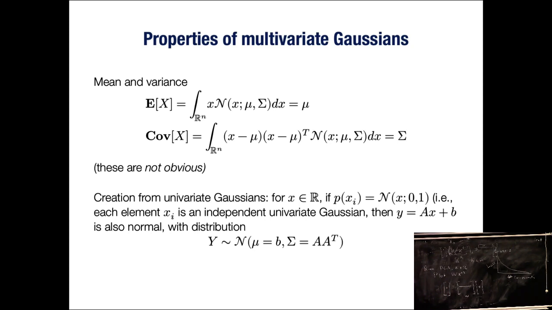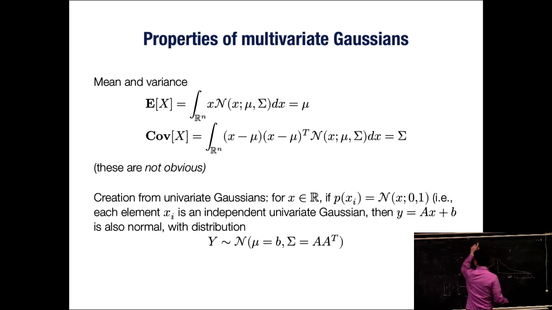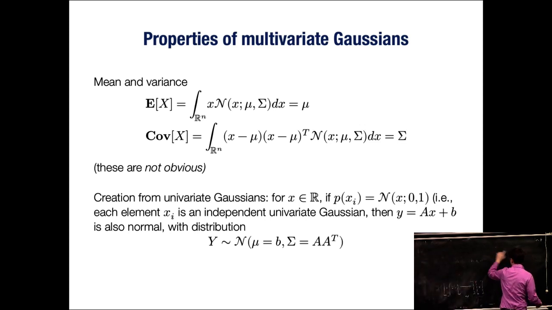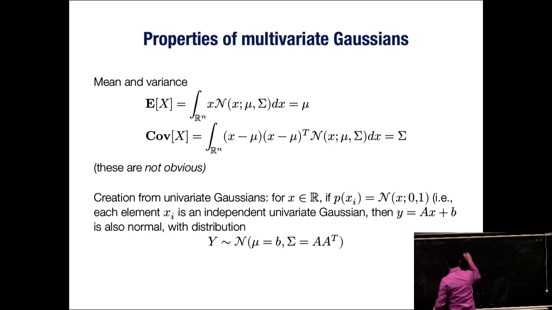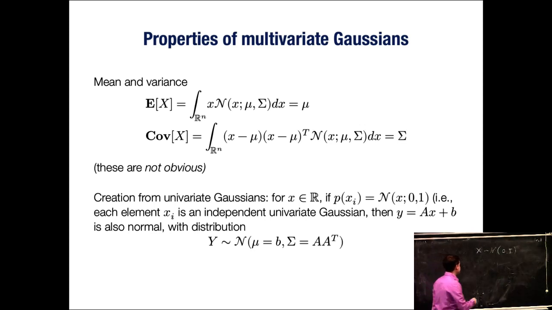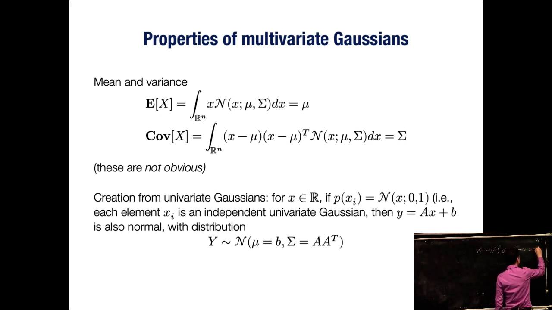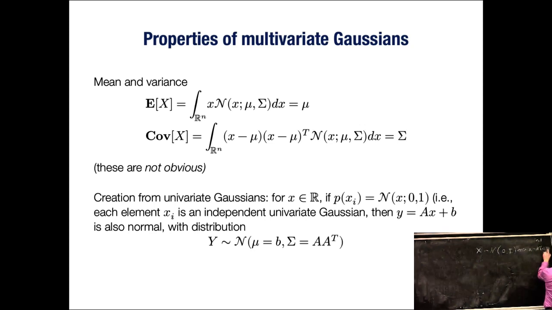This is instructive not just in terms of sampling, but it's also very useful for thinking about what these things mean. So if I have a random variable x, which takes values in R^n, and I know it to be Gaussian with mean 0 and the identity covariance. Because the identity is the covariance, that means they're all independent. There's no correlation between the different variables, and each one is a standard normal variable. So each x_i is normal with mean 0 and variance 1, and they are all independent.